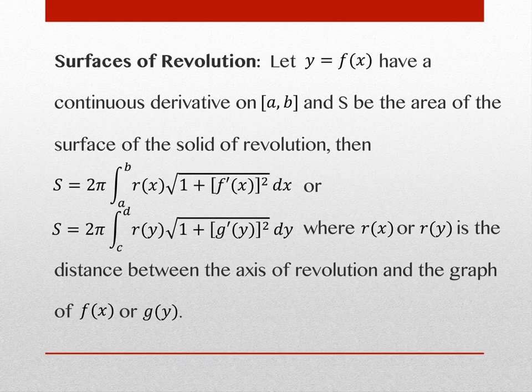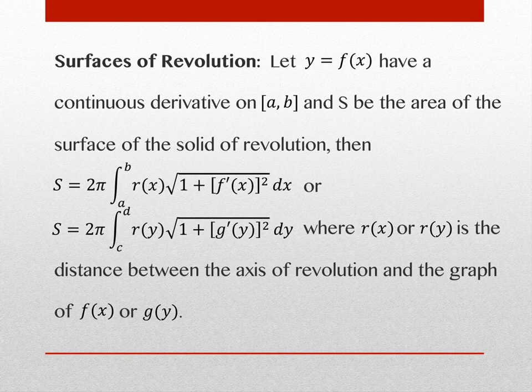And the area of the surface of the solid of revolution. You'll notice that the formula kind of looks like a combination of a couple things we've done. You notice the 2 pi out in front? Where do we see 2 pi's? Shells, absolutely, cylindrical shells. And then it has the R of x or the R of y, which also looks like the shells, right? But notice what's after that. It's the arc length stuff, right? So you've got your square root of 1 plus the derivative of f or g, squared.